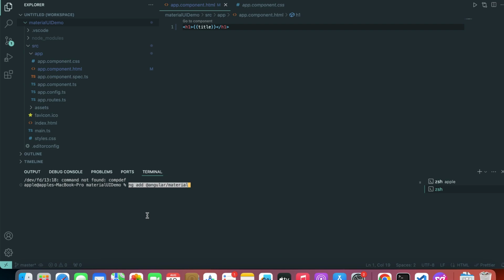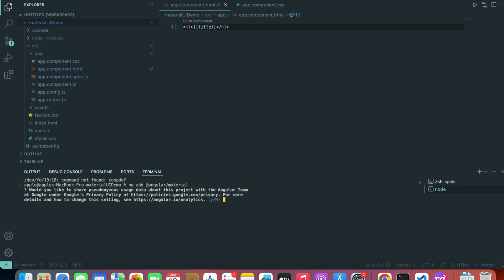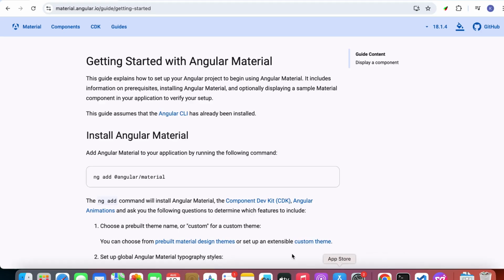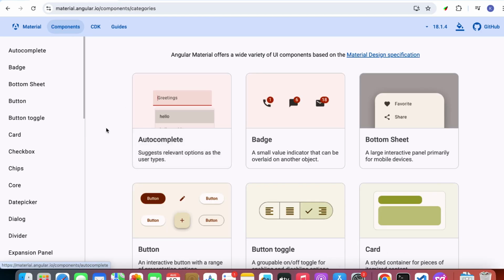Paste that command and it starts installing. Just go with the default options for now, because as a beginner you want things to be smooth. If you are at an advanced level, you can make changes as per your requirements. Now let's let this install, and we will explore some components from Material UI.